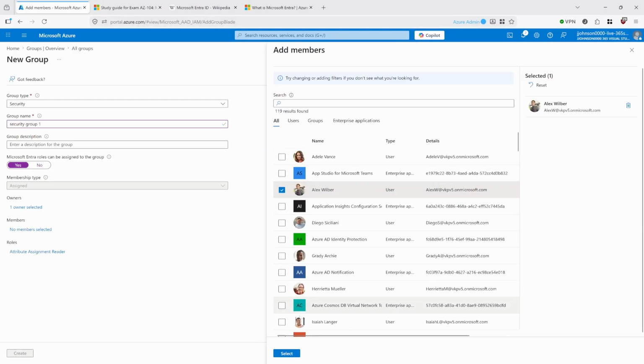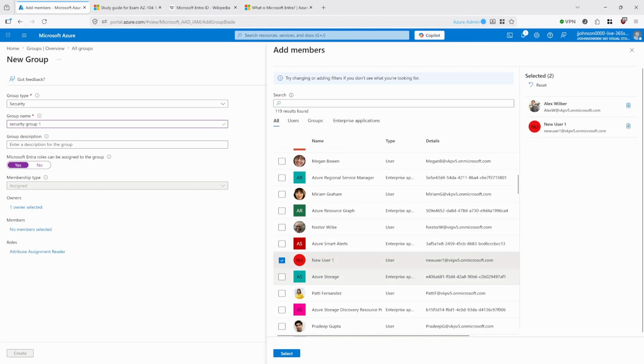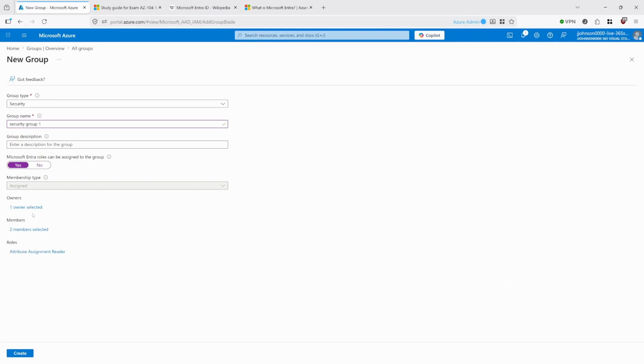Privacy stuff like that. What is the name of the user we created? New user 1. So we're gonna add him. So we got 2 members, both mediocre salesmen, and I'm going to create the group. Do we want a description? Sure.